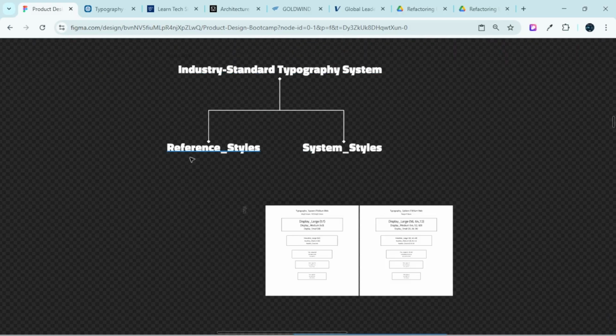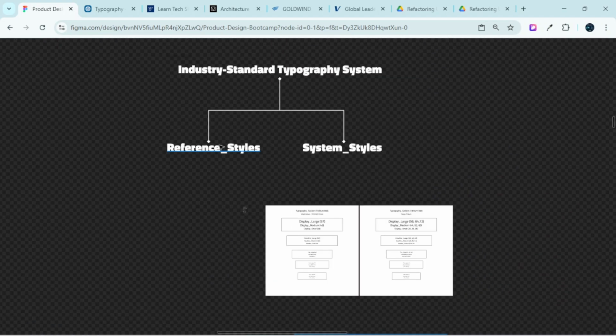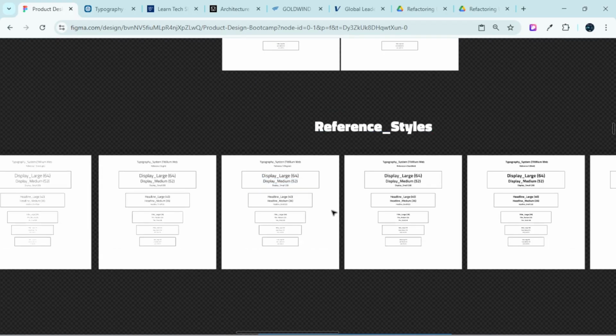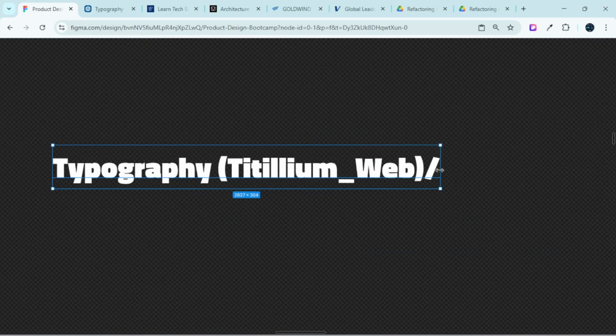Now, inside that folder, I have reference styles and system styles. So I'll come over here and create a subfolder, because this is a subfolder here, but you cannot actually save both of them at the same time. So you have to start with one of them. So in this case, I'm going to be starting with my reference styles. So I'll come over here. After that forward slash, I'm going to put in reference styles, or I'll just put in references. I'll just put in reference.